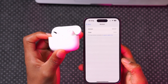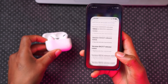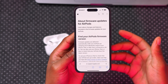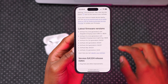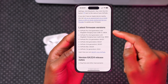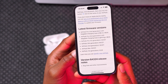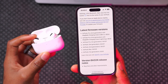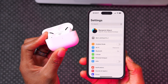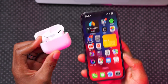After some time, disconnect them and check again by scrolling all the way down — you should be able to see the latest firmware version on the AirPods. If you don't know what the current firmware version should be, there's a publicly available page called 'About firmware updates for AirPods' on Apple's website. You can google it and look for your specific AirPods model — AirPods Pro second gen, AirPods second gen, AirPods Pro first gen, AirPods Max — all listed with their latest associated firmware versions.